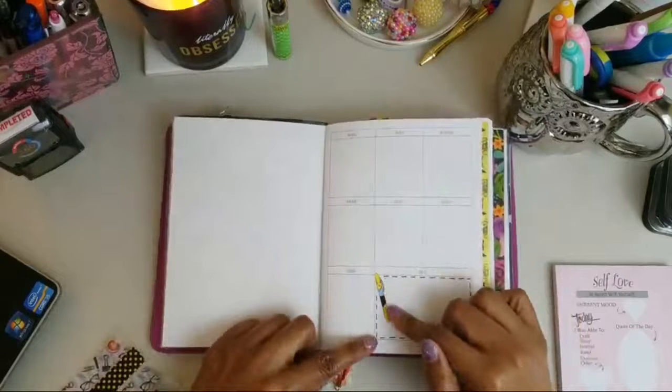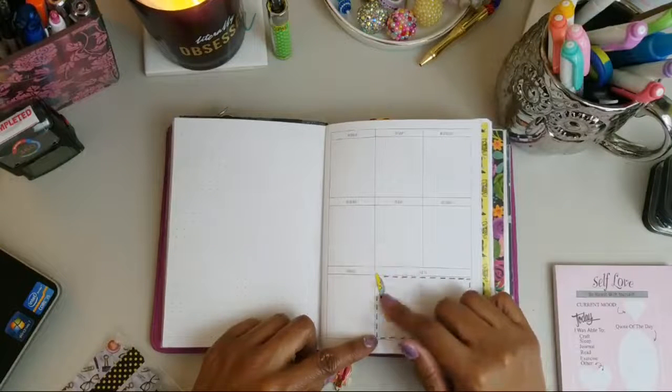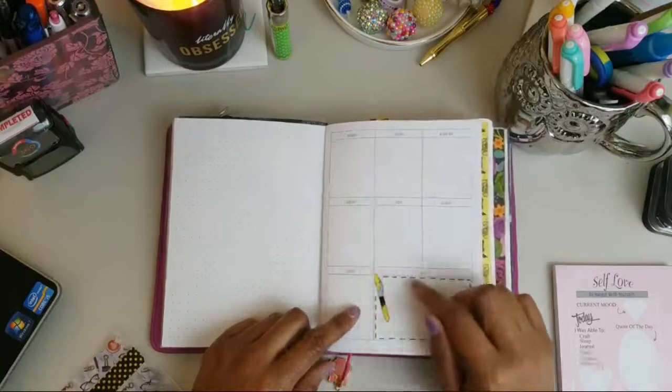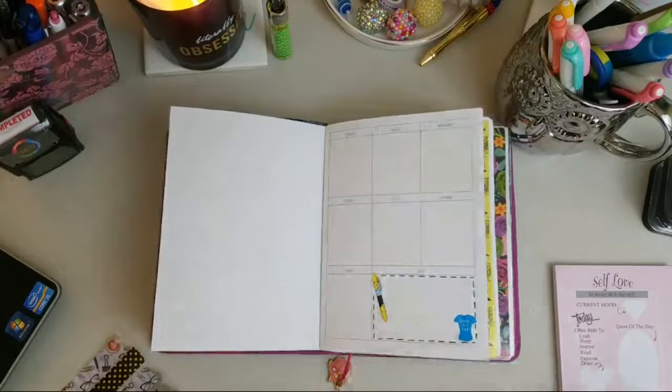This is a pen that's going to return to the shop along with the sticker. It's a pen, she's smiling, and then I have another pen who frowns. So the emotion pens will come to the shop, and it actually goes along with our theme for this year, which is not in front of me. I thought I had one in front of me. Hold on, y'all, one second. It's in here, but it's just not in front of me.